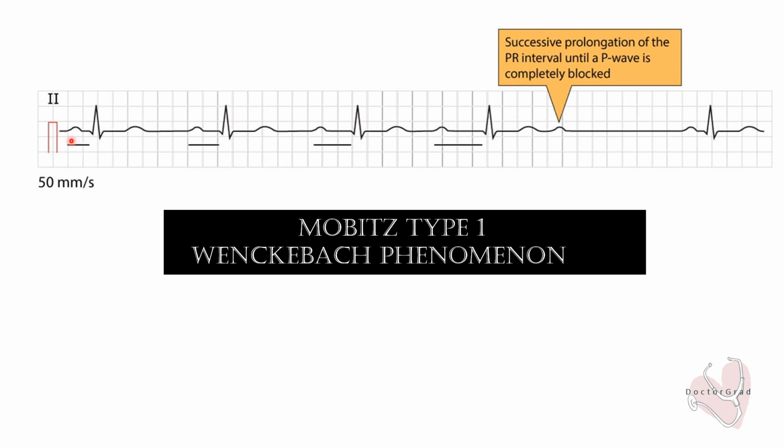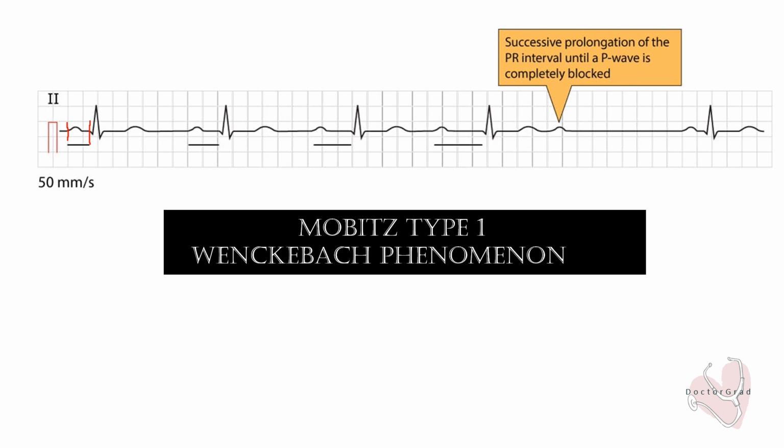See here, what is PR interval? PR interval means P wave plus PR segment. So this is the PR interval. In this first case, it is from the beginning of the P wave to the beginning of the QRS complex. This is the PR interval in the first case, supposedly normal.